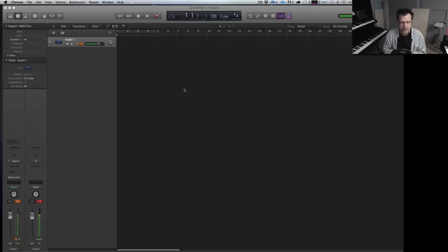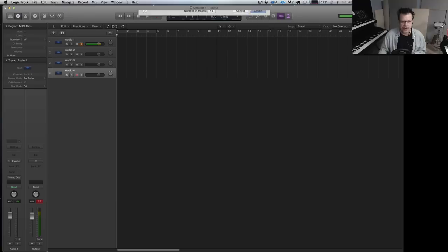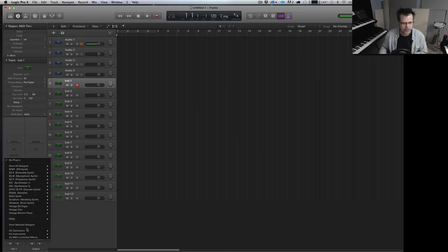We'll find out. So the first thing we need to do, I'm going to do some audio bouncing manipulation things in Logic. I first want to go up here to my audio track and just hit the plus button. It gives me four more audio tracks to play with. Then I'm going to use this button to switch to software instruments, and I want 12 software instruments created, because I have no idea how many I'm going to need. I don't know what I'm going to do. Nothing up my sleeves.